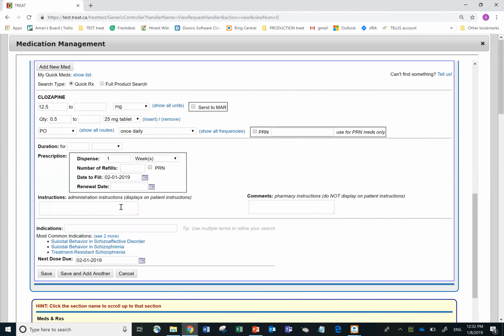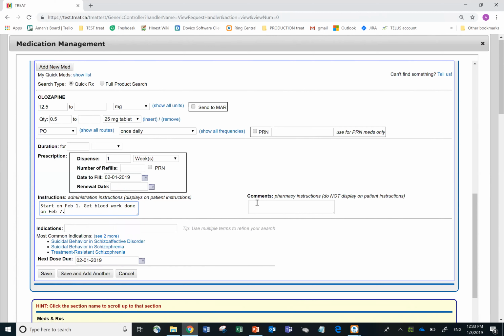In the instructions to the patient, we will write start on Feb 1 and get blood work done on Feb 7th. That would be a week after the starting of medication.